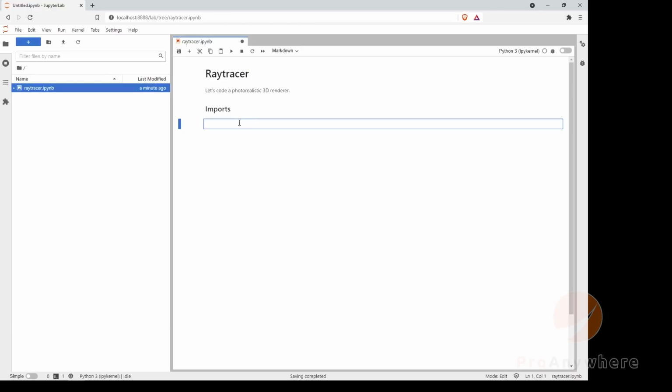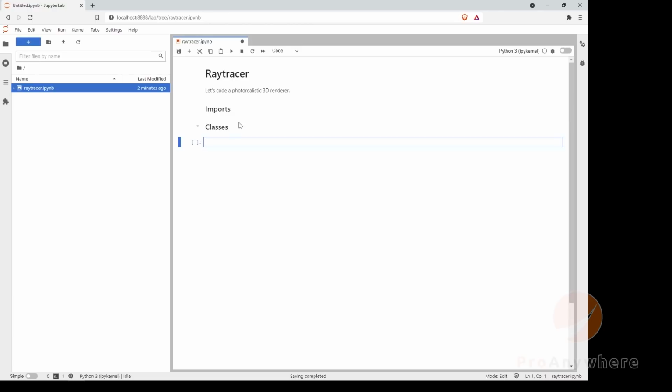I could type, so here I'm going to put hash, space, classes. This will be the section for my classes. Press Shift Enter to render that and go to the next cell. Under classes, I know the classes that I'll need. So Escape and Enter to be in Markdown.